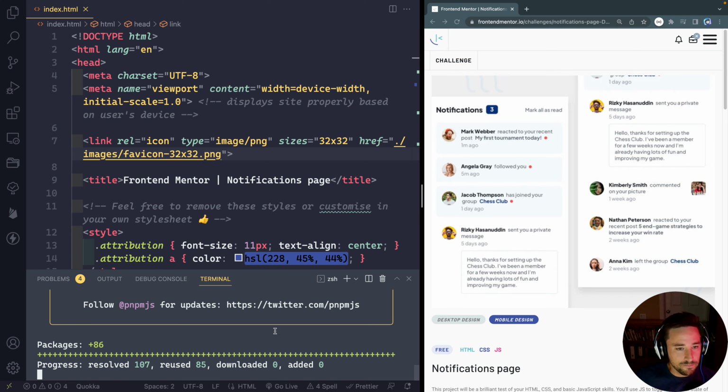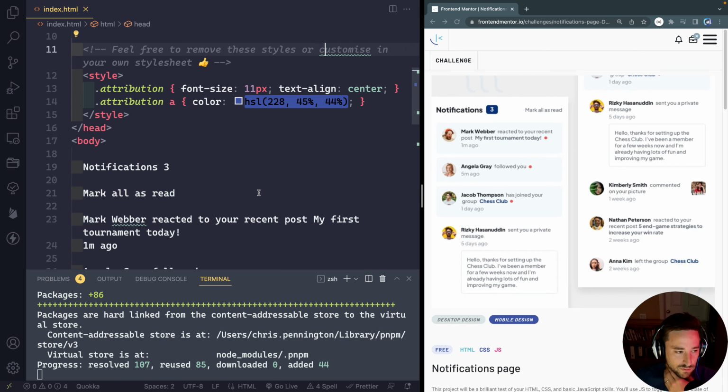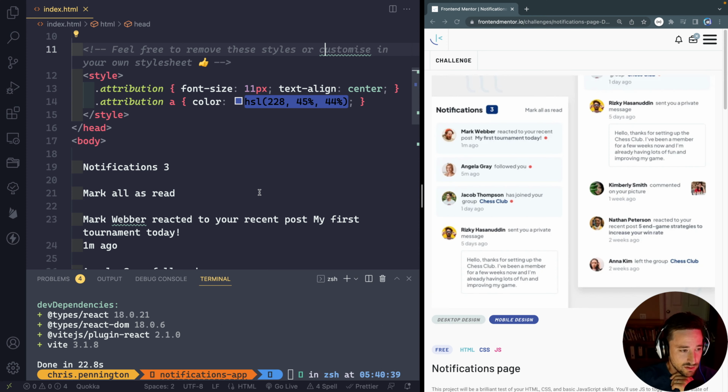Okay, so let me think through what we're going to want. I want to actually pull this from live data. We could get a server up and running, but judging on my past streams where I tried to do too much, I'd rather get something working, and then we can refactor later if we want to. So maybe I'll just do this in state, literally put an object in state and write it all out, and then we can transfer it over to something like JSON Server. So I think that's where I'll start.